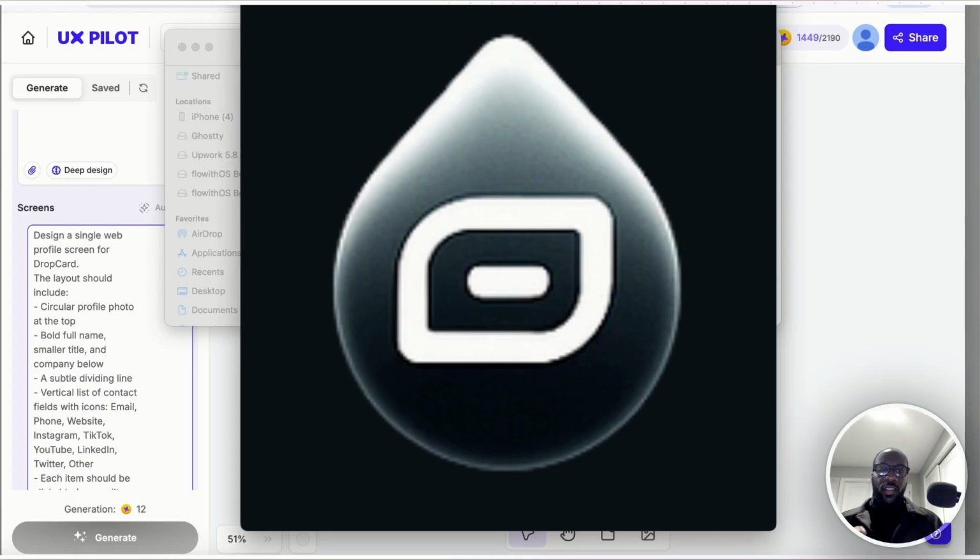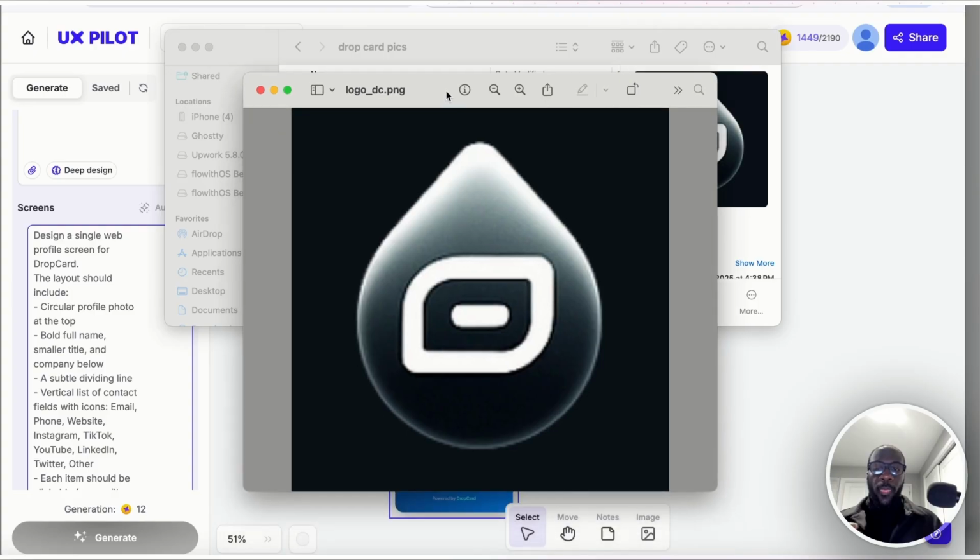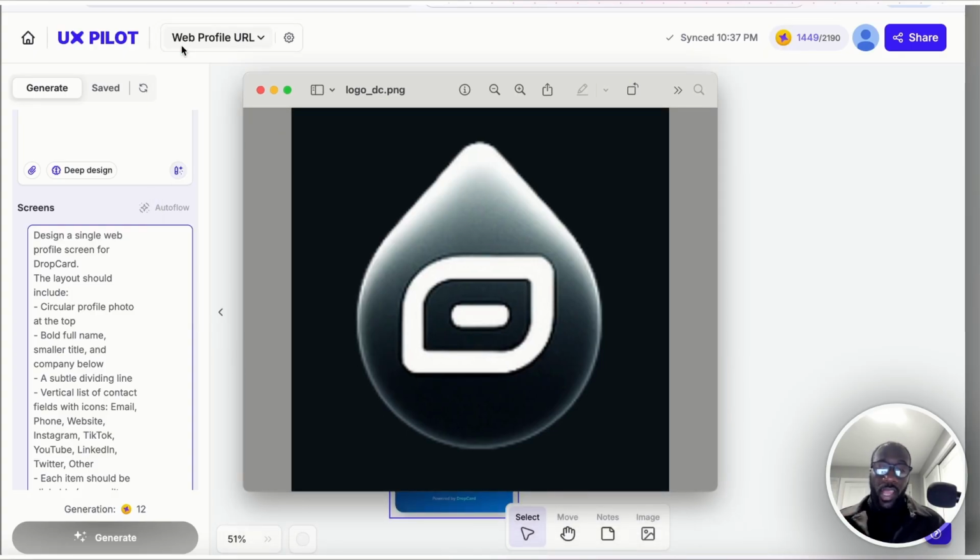You can see right here, this is the DropCard logo. I also did this with ChatGPT, and my prompt was something along the lines of, you're an iconic designer. You've designed for the greatest companies in the world, and you're taking those talents to what we're building here. You can use whatever lingo you want. You can get creative with it, but you want to provide the large language model with a role, that role being a world-class designer, and then the task being to create the design however you want it to be.